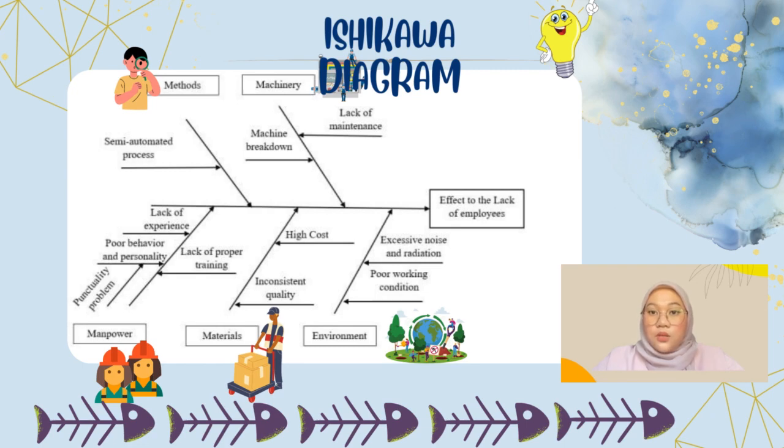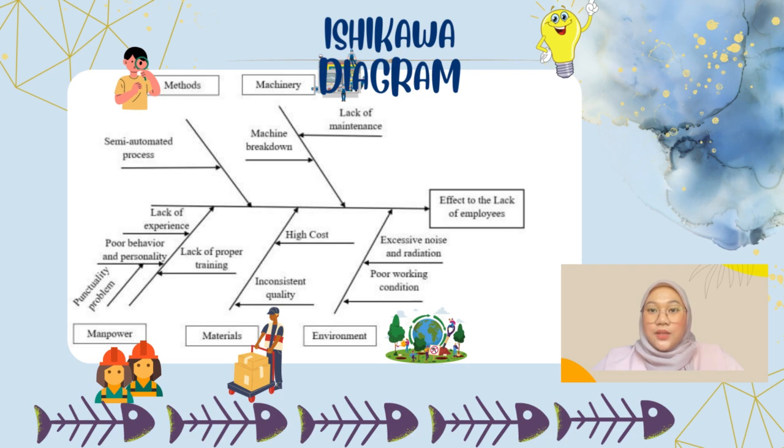High cost of material is also an issue because when the company decides to buy high cost material from suppliers, they tend to reduce the budget for giving benefits to their employees. Inconsistent quality of product will affect the company's benefit by not getting an anniversary bonus from the company, and it ends up leading to employees' disappointment and then leaving the company.